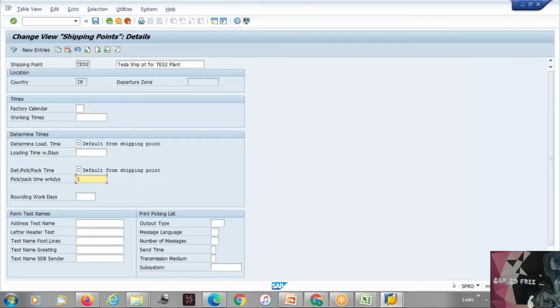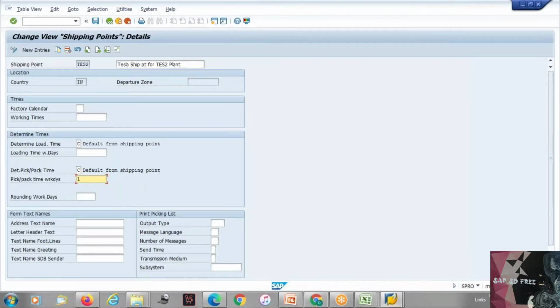So for you, the answer would come instantly in a minute, for the user. But in order to achieve that, you have so many different departments involved in the back end. They're working, and there are so many different tables from which the data would be fetched and shown in your sales order as the confirmed quantity and all. So basically, we will see that whole process when we create an order. But here we are mainly talking about whenever you want to confirm those particular processes that we have.